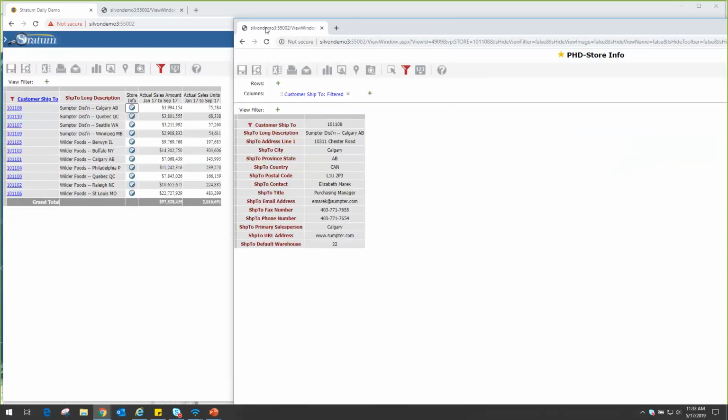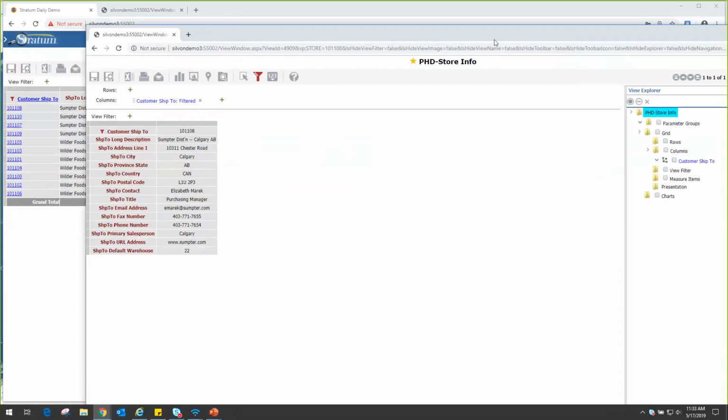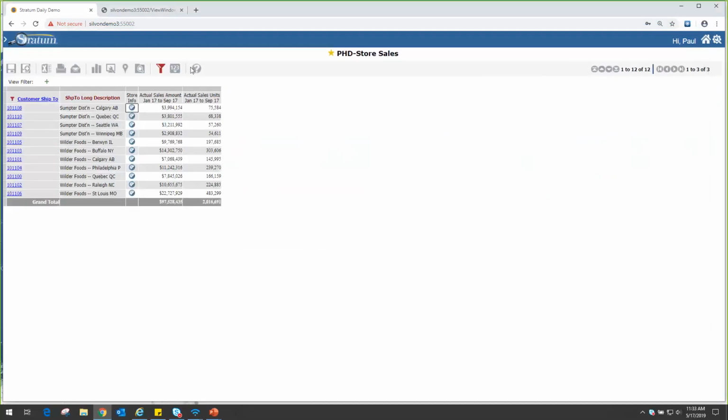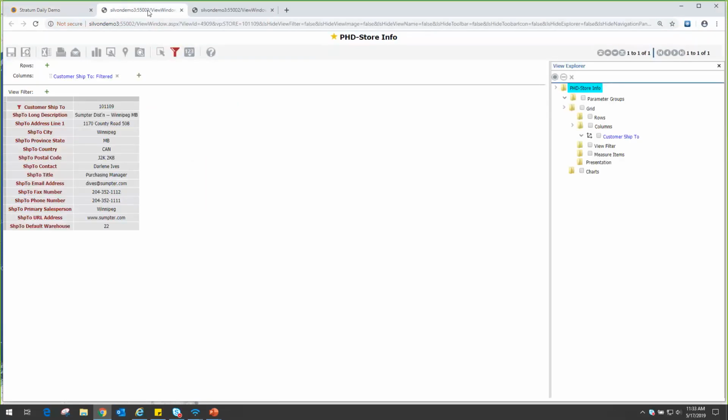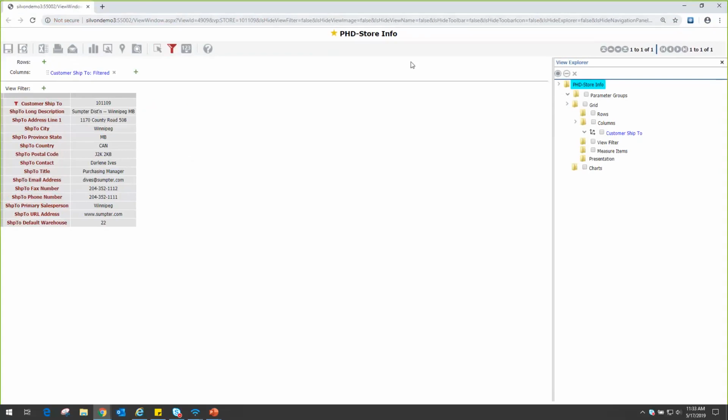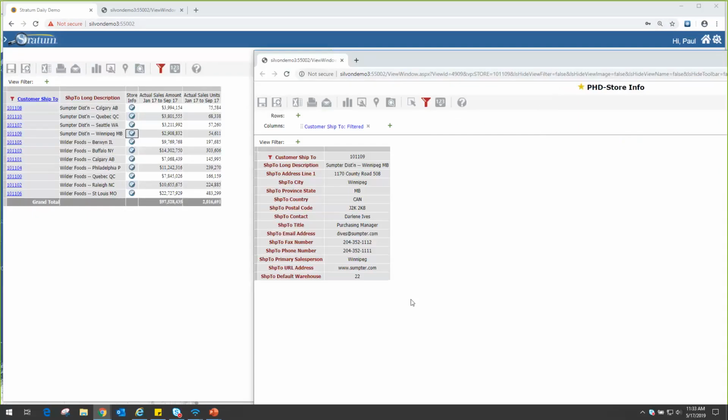Again, I might have a summary view that gives me maybe an indicator or conditional format or something that says, hey, wait a minute, this particular store or ship to location is a little bit low compared to average. In that case, I want to click on it, get some additional information, and maybe make a phone call.